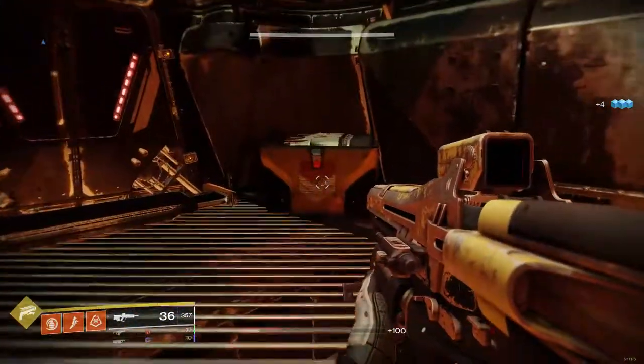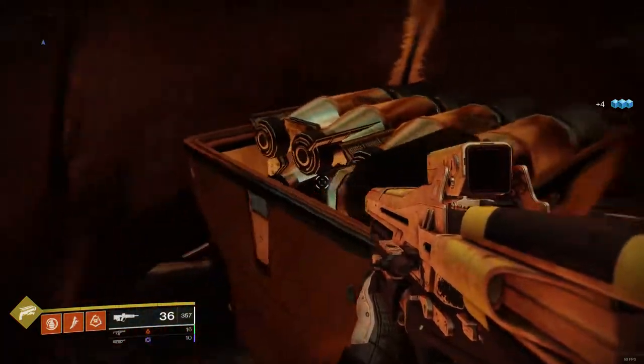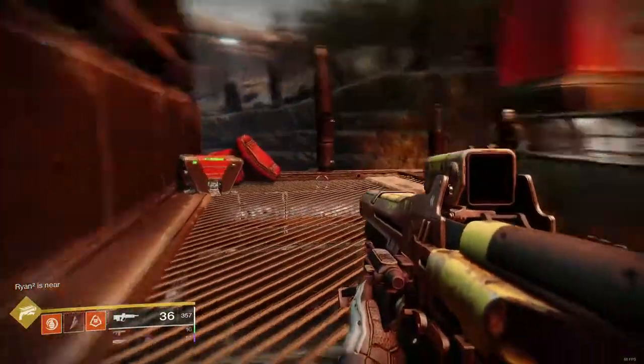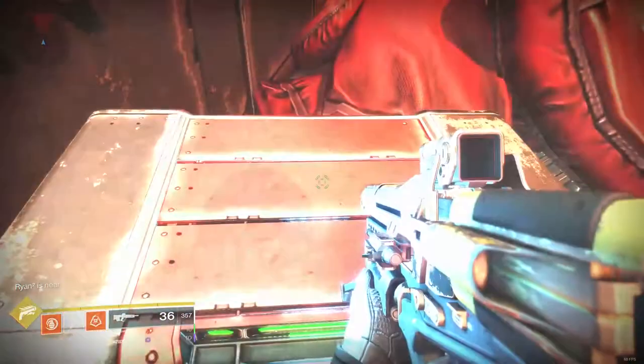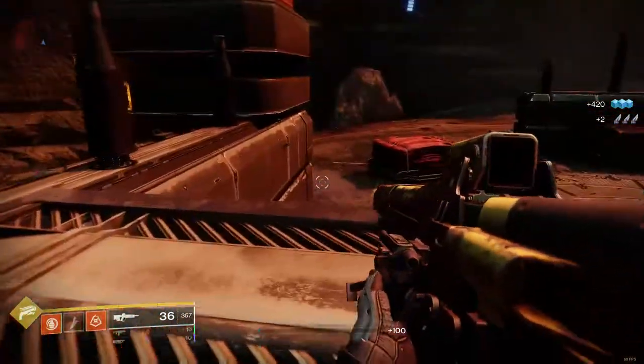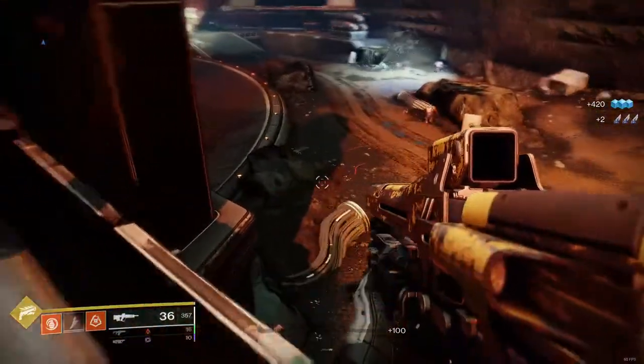Alright, let's see what we've got here. Is this a box? It's a box of freaking rockets. That's what it looks like. I don't know why I proceeded to do that. Here's a box of loot. Decent amount of glimmer. Some more shards.